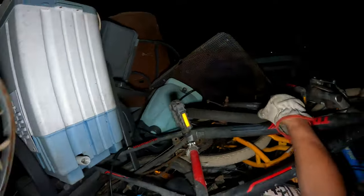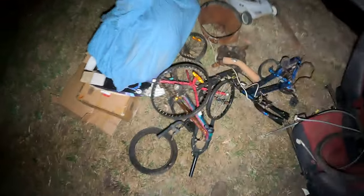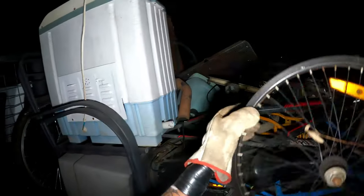Picked up those two washing machines from here. Oh yeah, grab that. See if I can leave the tyre. Pull the tyres off. Oh dear. Leave it on. Put that up there. Bit of exhaust pipe. There's a mower there too. That's still attached to that bike. Take that all as one.